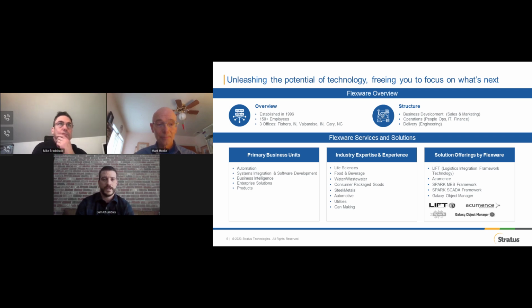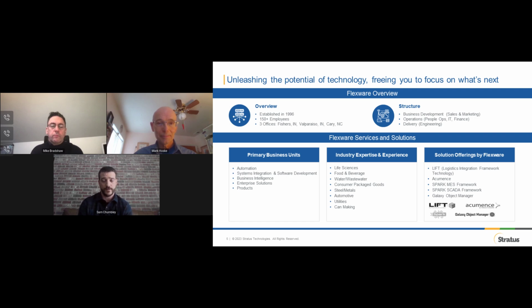We like to differentiate ourselves in terms of services up and down what we call the ISA 95 stack. So we have business units, engineering services, and automation, level 1, level 0, automation controls engineering. We have services in that systems integration space, software development, middleware space for MES development or SCADA development, and then keep going up the S95 stack.